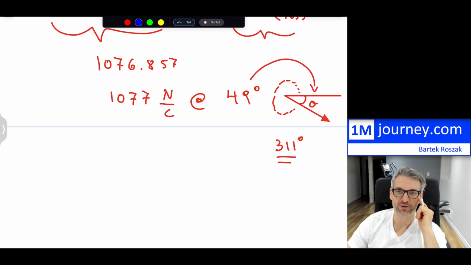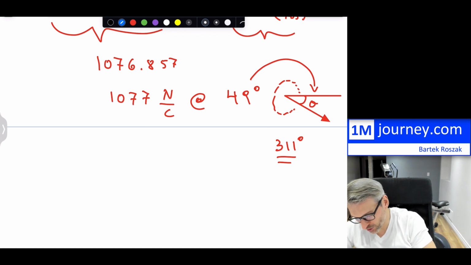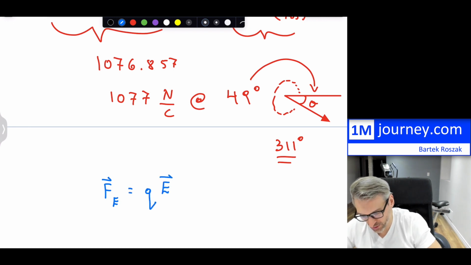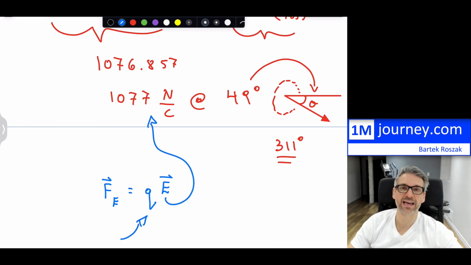So this is a rather simple problem because, recall, the electric force on any charge is just equal to the charge times the electric field at that point. But we've just found this and you've been given this. So you can just multiply the two. The angle does not change. All right, so you just multiply the magnitudes. That's going to be it for this example.